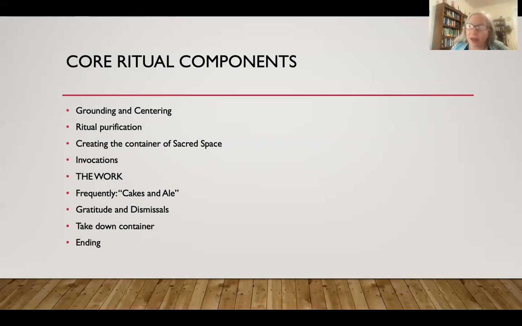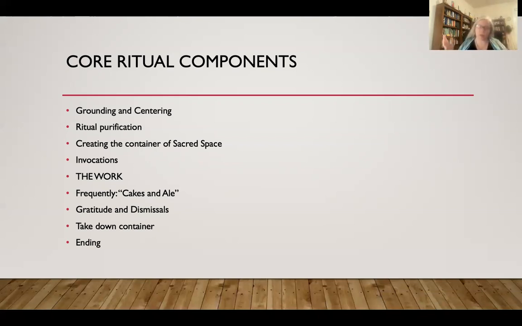And then typically there are invocations for whatever beings you are asking to participate or inviting in. And then in the middle is what I'm just calling the work. And that is whatever the work of the ritual is. And we'll go through it in a minute. There are so many different forms that this can take. This is a real creative path. You can do a lot. So, we have this kind of structure that we're setting up. And once you've done that, and I should mention with the invocations, if you're not working with any spirits, you don't have to invoke anything. So that's only if you're working with spirits, but often we do.